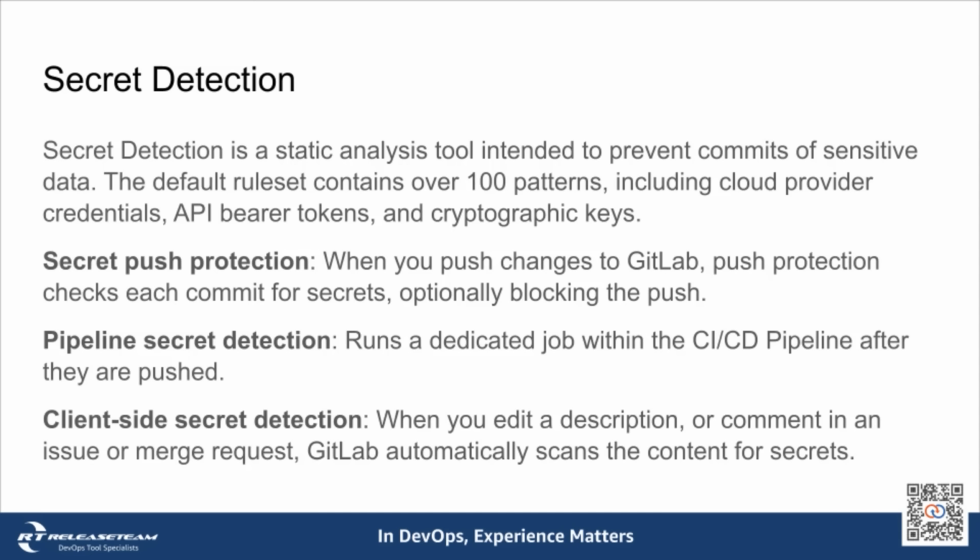GitLab's Secrets Analyzer is built around the popular open-source tool GitLeaks. GitLeaks is designed to scan Git repositories for secrets, keys, and other sensitive data. GitLab maintains a default rule set containing over 100 patterns for various types of secrets, which are updated regularly. Users can propose new rules or create custom rule sets for specific needs. Client-side secret protection uses a high-confidence subset of the GitLeaks patterns for performance and user experience.